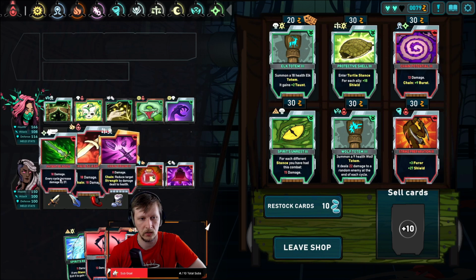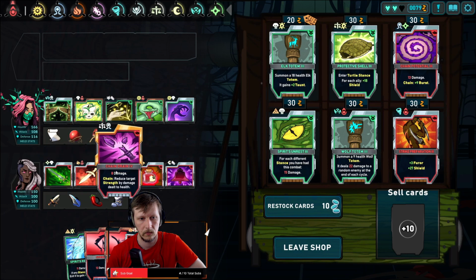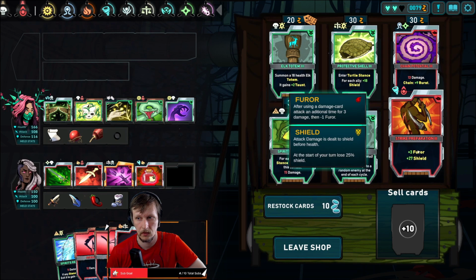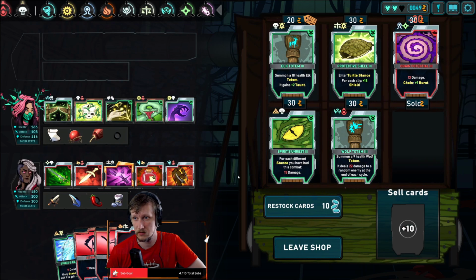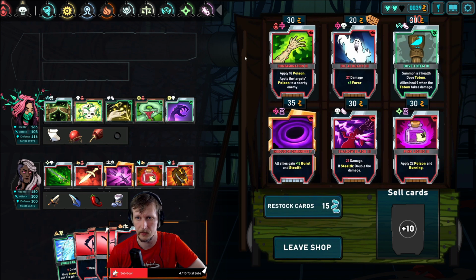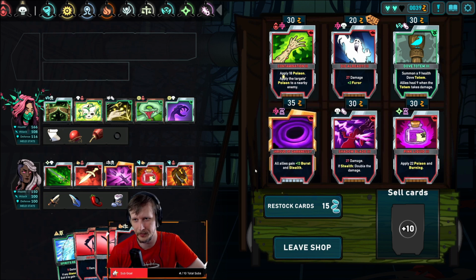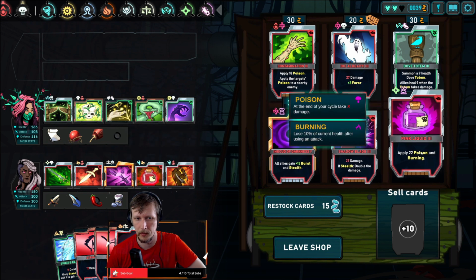Could go for the shield. Hmm. 27 damage or 27 shield. Let's try like this. Somehow I don't think that's the right. Allies burst and steal. Sometimes you wish that you had like more. 22 and burn.